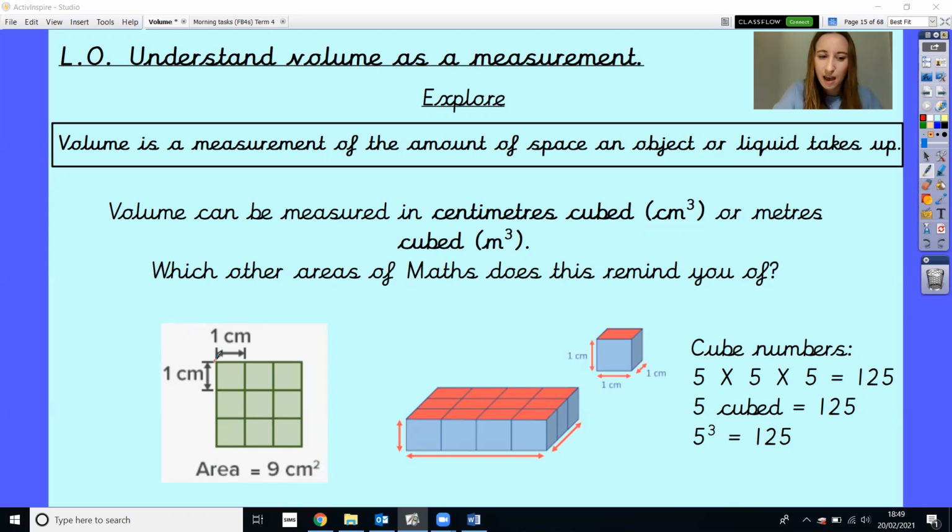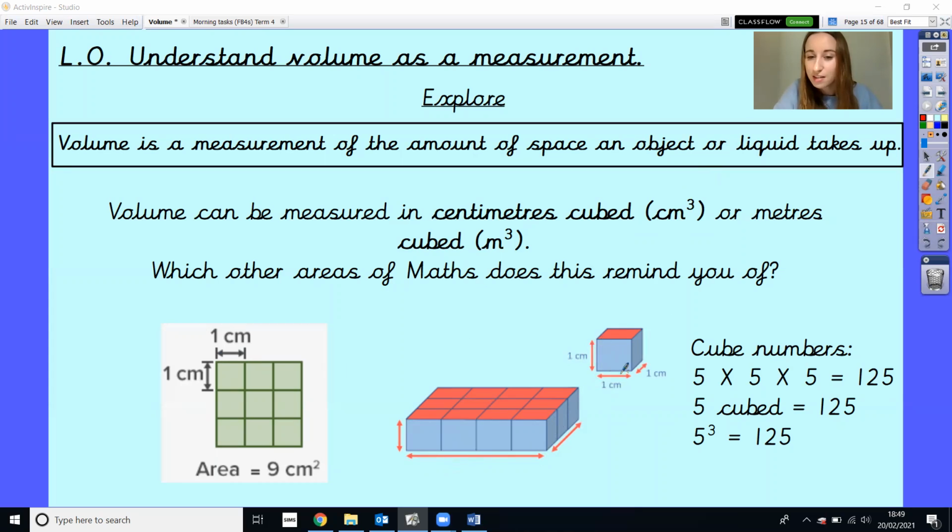Now you can see here, area is when I'm measuring how much space a 2D shape takes up. So its length and its width, I multiply its length and its width together. When I'm looking at 3D shapes to measure volume, there are 3 dimensions instead of 2. So can you see why I might have my floating 3 instead of my floating 2? I'm not just thinking about the length and the width, I'm thinking about the length and the width and the depth as well. There are 3 dimensions to think about. So that's why I'm looking at centimetres cubed.